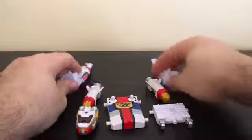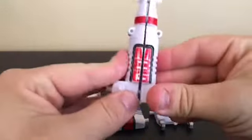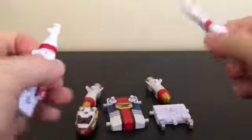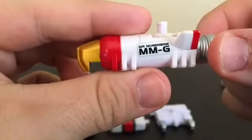And here are the parts that come with it. So, we got these two parts. Of course, they do combine together, using an NBG on there. So you got that. Of course, these do bend. Then we got these two booster parts. On each one of them, we got MR Mugenbine MMG.